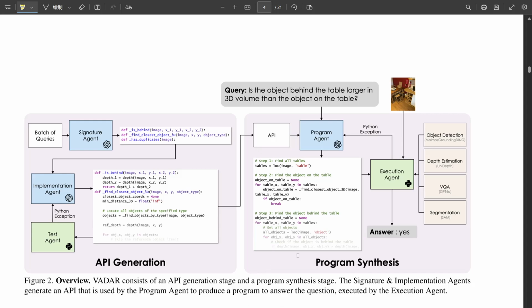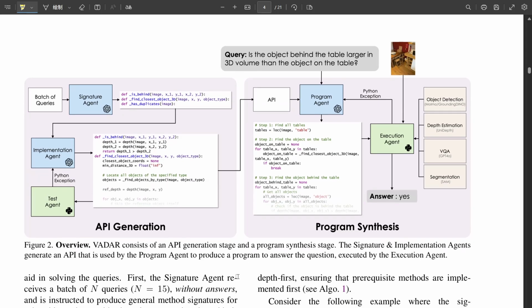Okay, based on these questions, we might need a function to find the size of an object, or maybe we might need one to calculate the distance between two objects. It identifies these subproblems implied by the questions and suggests function definitions, the signatures, for them. And interestingly, the paper found it actually works better without in-context examples for this step. Really? Why is that? Because it encourages it to propose a more diverse and novel set of potential methods. Less constrained thinking, maybe.